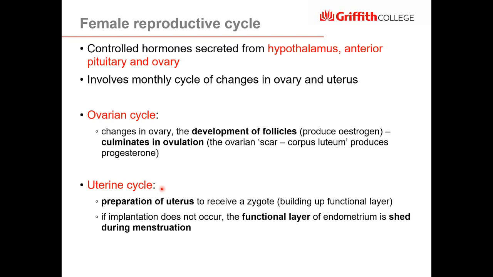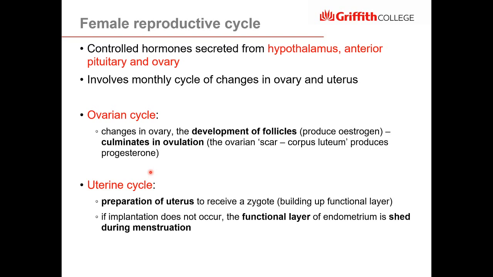So you've gotten a call saying, "Hey, look, the egg has been released. It's on the way." So the uterus will begin to prepare for this new house guest, which in this case is going to be an egg, but we don't know if it's fertilized or not. So what it's going to do is prepare the uterus by building up and thickening the endometrial layer to prepare for this zygote to bind to and implant itself into.